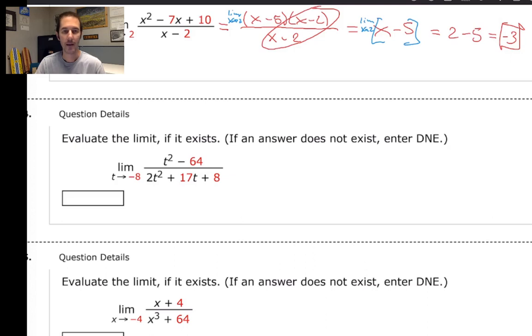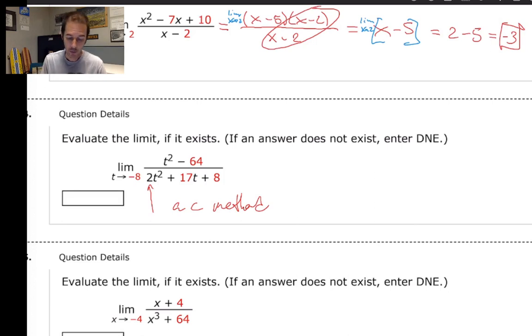Double check that. The denominator is made a little bit more difficult when it comes to factoring because you have a leading coefficient other than 1. I recommend factoring by the AC method. You should be able to locate videos or even some text by searching for that title or that factoring process.